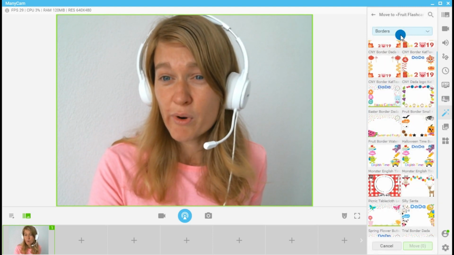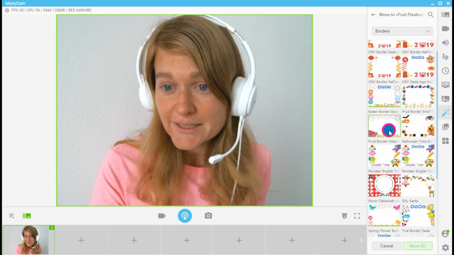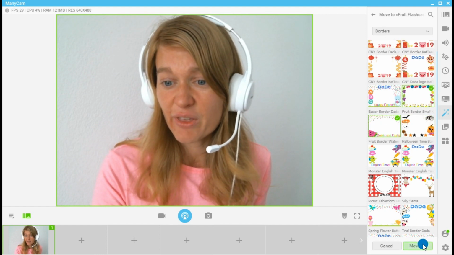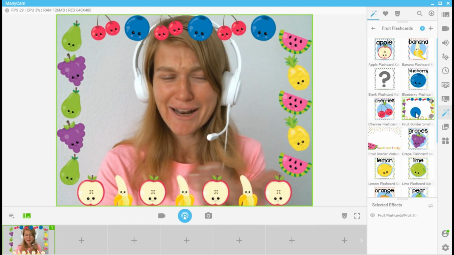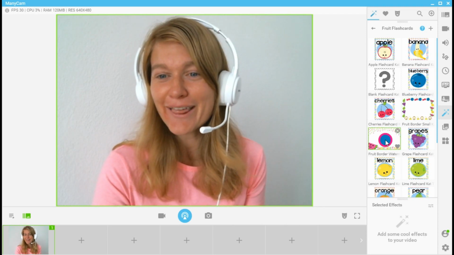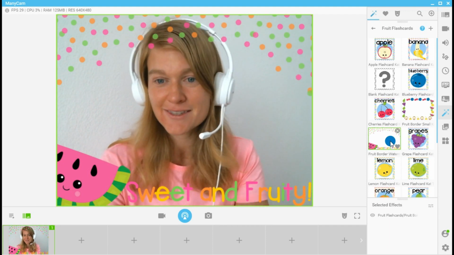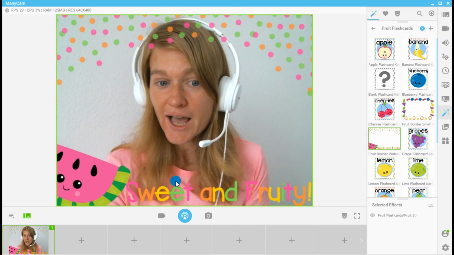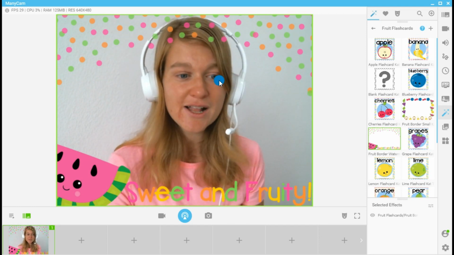and I'm also going to add those 2 borders because my borders are getting a little bit crazy, and so we're just going to go ahead and add those 2 over there. So you can have this cute little one. I think the bananas are so silly. I might have to change that. I always laugh when I see these. And then we've got the sweet and fruity. This is personally my favorite one, but I love these little dots. You see them all over my borders. So yep, here we go. So we're set up for class, especially if we have a fruit-themed class today.